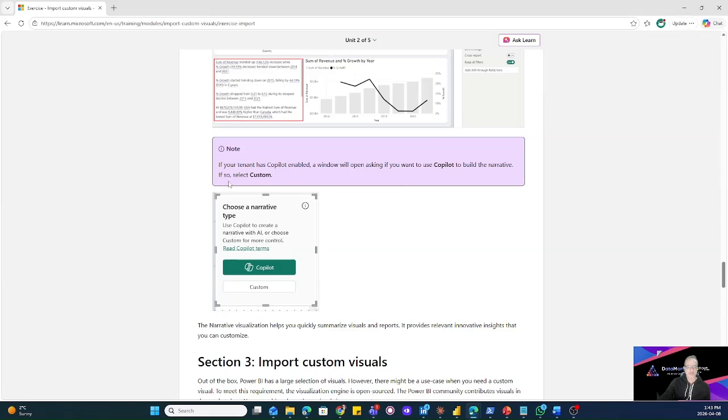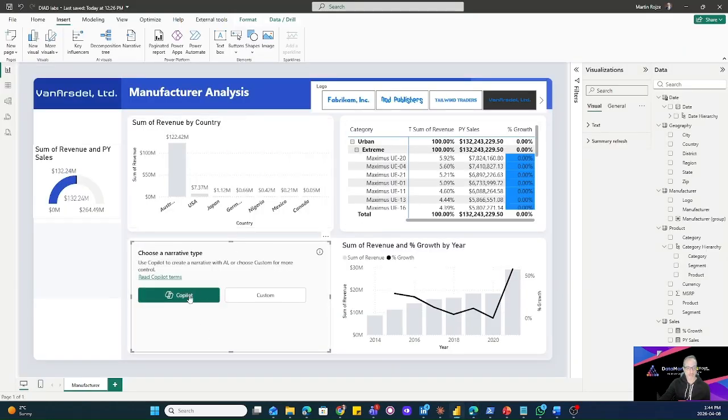If your tenant has Copilot enabled, your window will open asking if you want Copilot to build a narrative, but if not, it will go straight to custom. In this case, I do have Copilot in my tenant. I'm gonna go to custom.